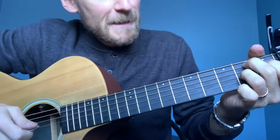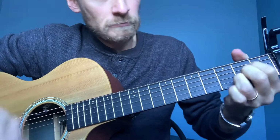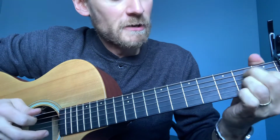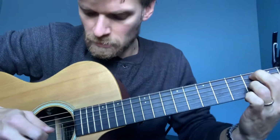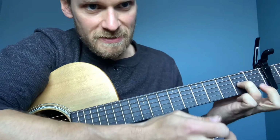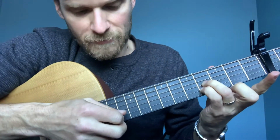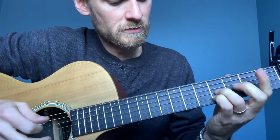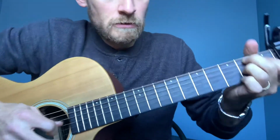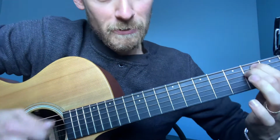Alright, after that, that little bit there. So after this, we got this B7. I'm going to pluck the G string with that finger on it and slide it up to the 4th fret, and then grab the 4th fret of the B string. So slide up, and then jump down to an E minor chord.